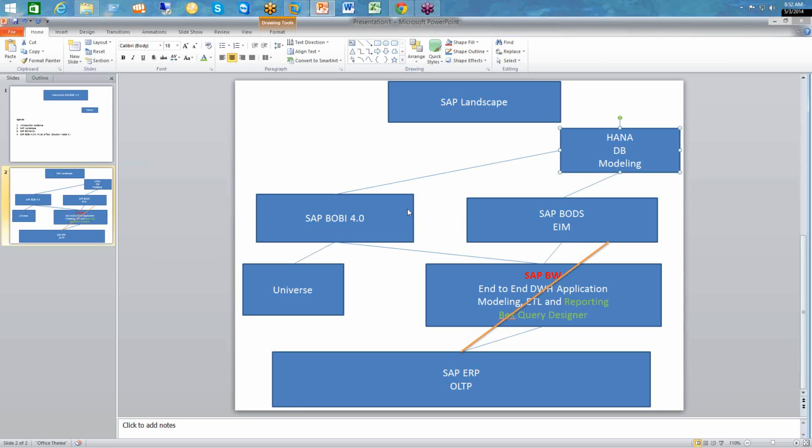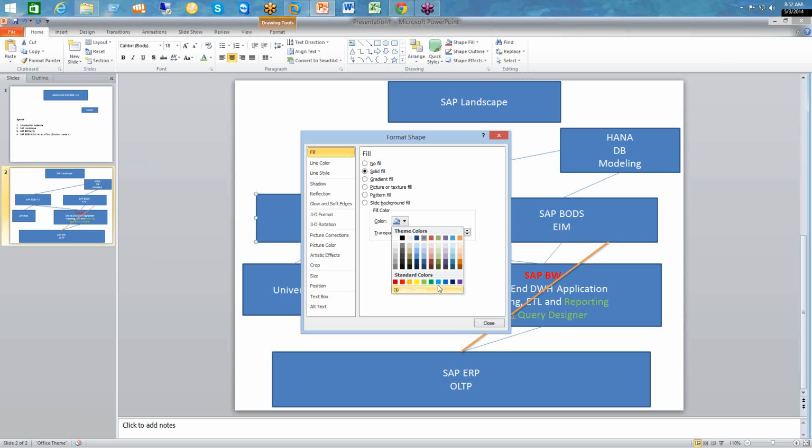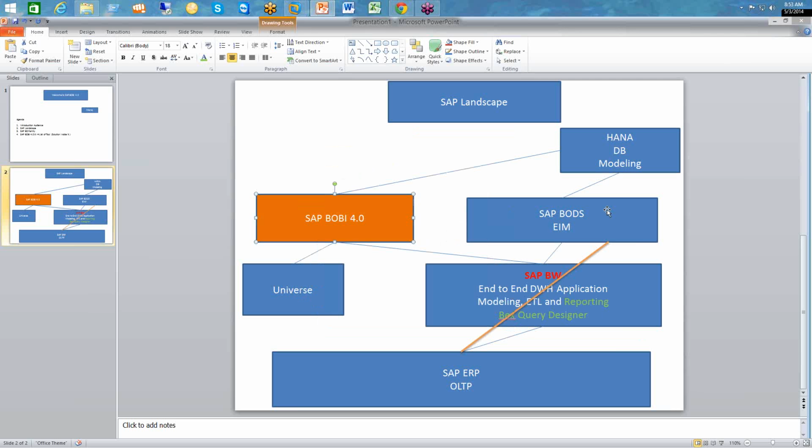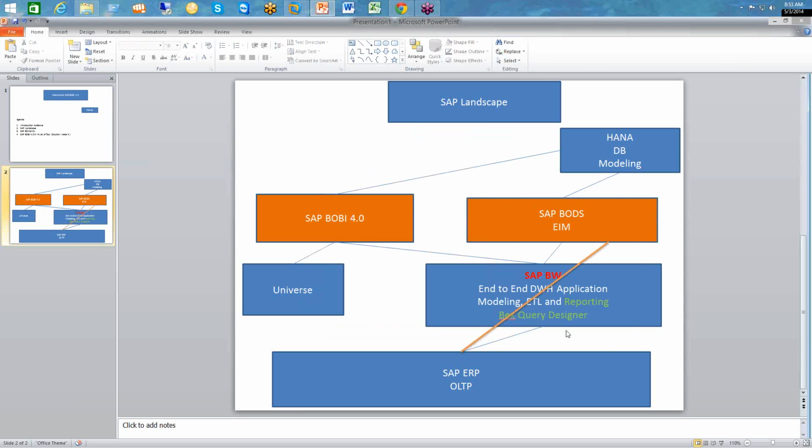As a result, you will have a complete data warehousing solution by a combination of these three tools. Well guys, I'm just highlighting those tools which have been acquired by SAP. These are the tools which have been acquired by SAP, and all the blue specified tools have been developed by SAP.